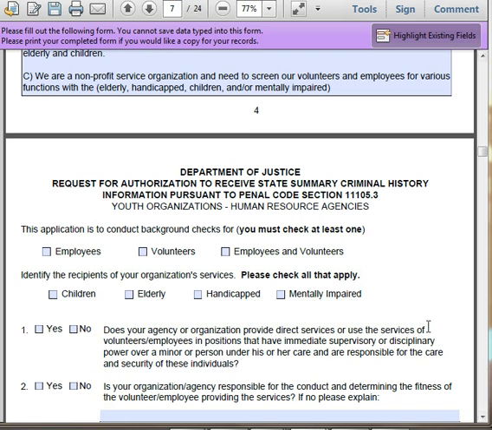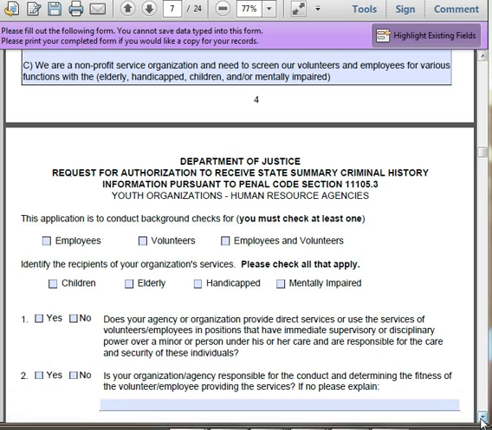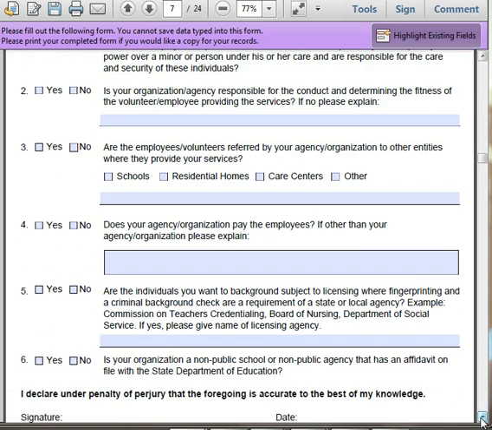So questions, you can answer these up here. This is easy for you. Questions 1 and 2, if you read them, you should be able to get through them pretty easily. Those are pretty self-explanatory. Now question 3, it's asking if your organization screens the individuals first, or does background checks on them first, and then sends them out on assignment somewhere else. So if you do this, check the appropriate box and add an explanation.